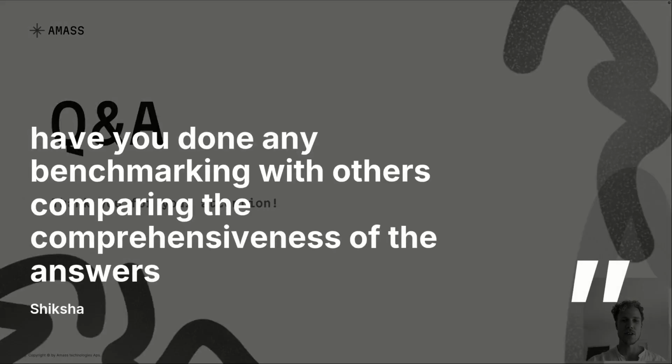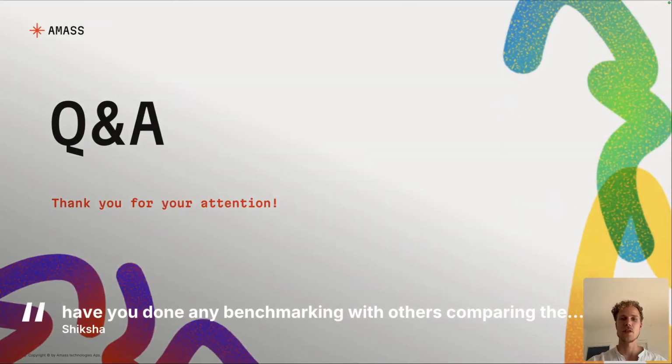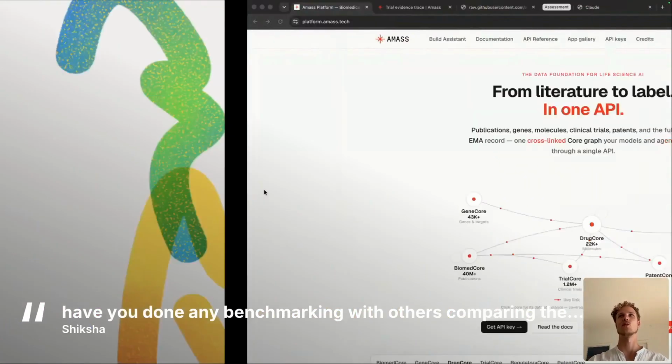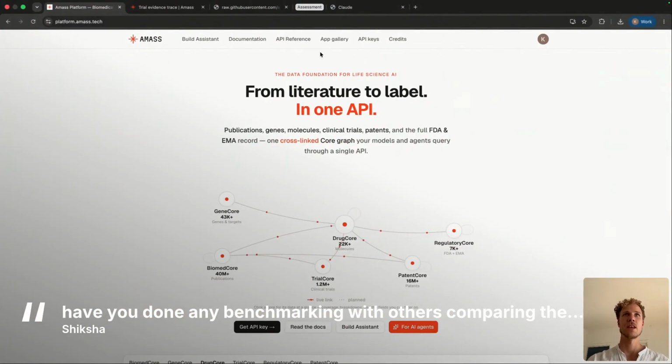Have you done any benchmarking with others comparing the comprehensiveness of the answers? So for the benchmarking part, I alluded to this in the slides. We've done some benchmarking, and of course it depends on what exactly you want to benchmark.